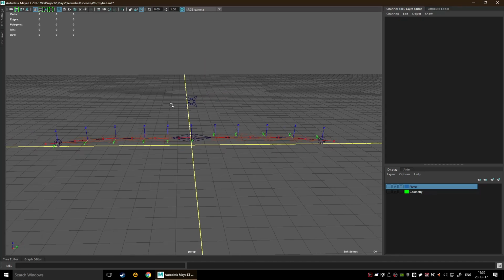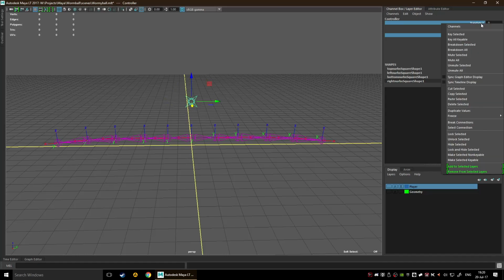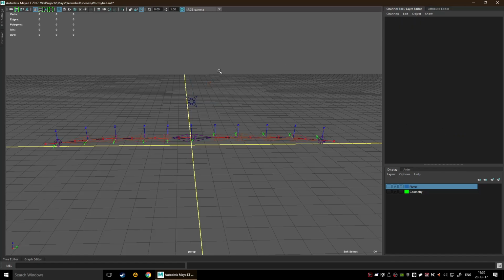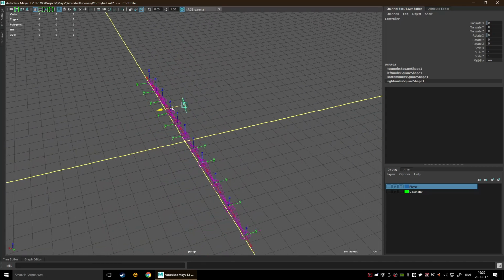So there's that, guys. You basically choose how you want to run this, because at the end of the day, this is a personal thing. How you decide to run your setup here. Obviously, if you wanted to get rid of X, the rotate and the X translate, you could just lock them. You can lock the selected. I don't like hiding things. I prefer them just so that I can see what the hell am I doing.